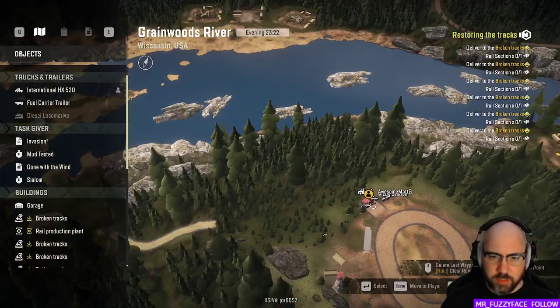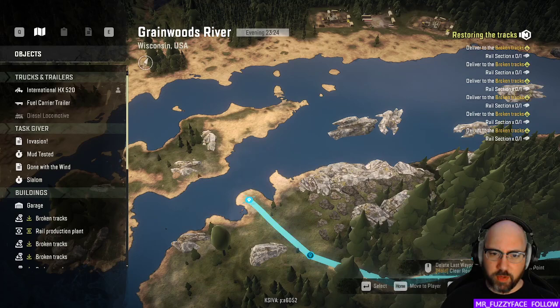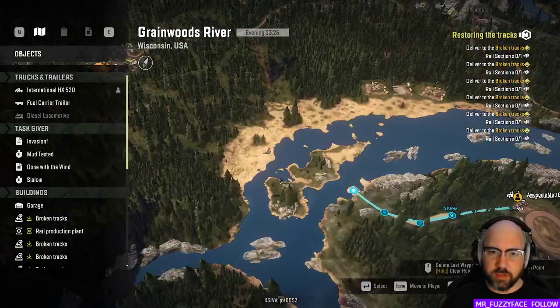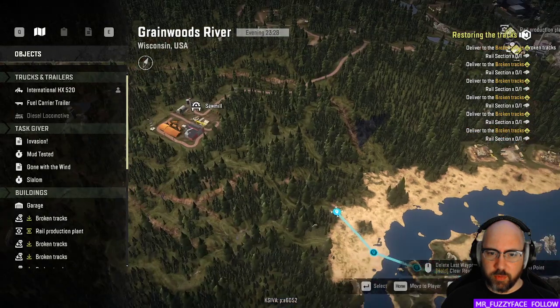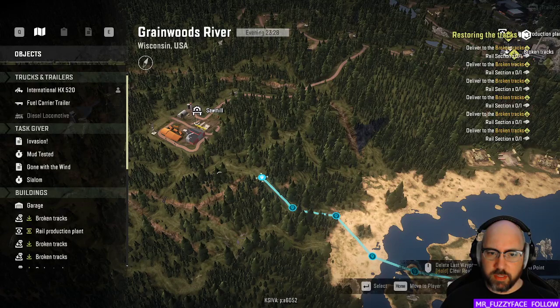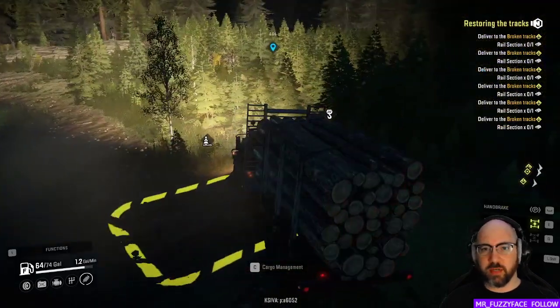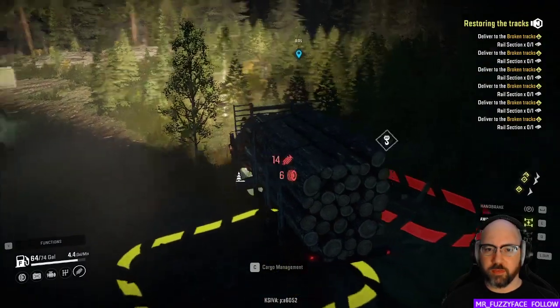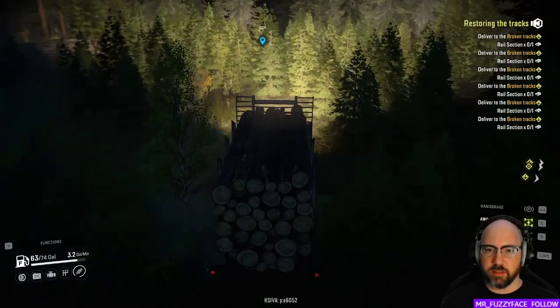Alright, so you said I should be able to come through here. And then probably cross from here to there, then probably there to here, and then up through here. That looks like a pretty easy route. Okay, let's give that a shot. Sure, why not? What's the worst that could happen? I roll the truck over and have to start over? We just did that.